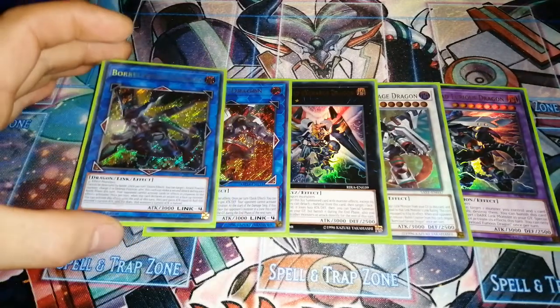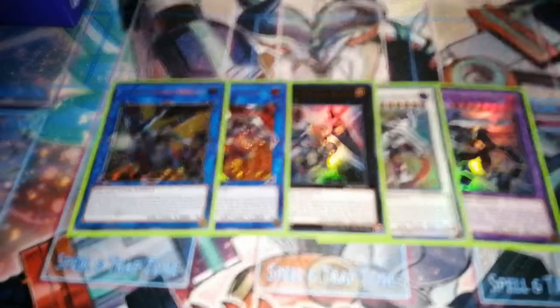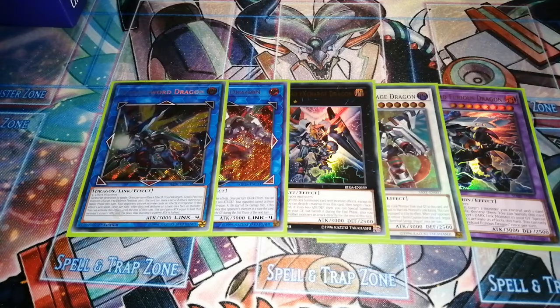The next one we have is Borrelsword Dragon, which is for your OTKs. Basically, what he can do is target a monster, quick effect, and change it to defense position, and then he can make a second attack, and also he can target a monster and gain half that monster's attack, which is very nice.